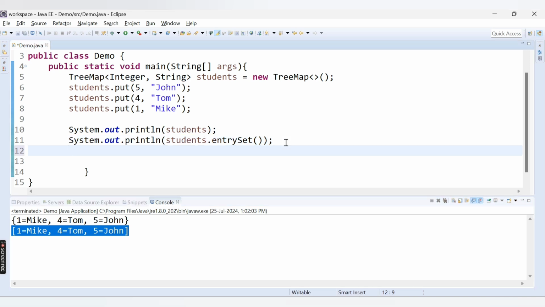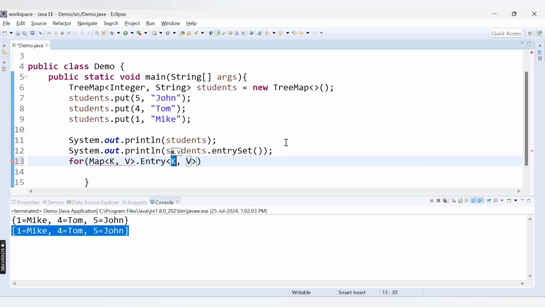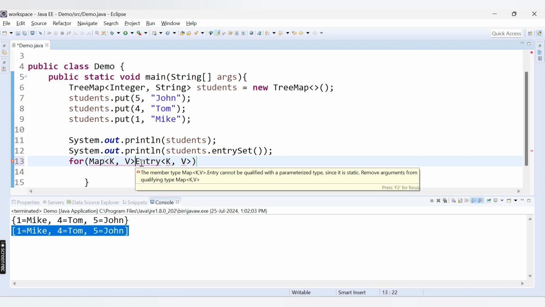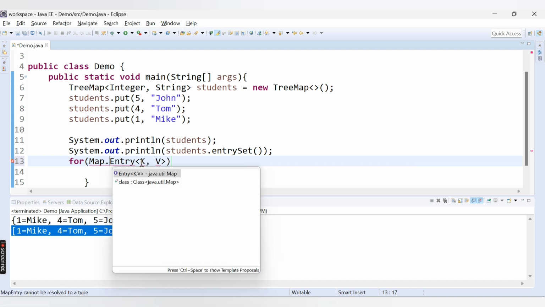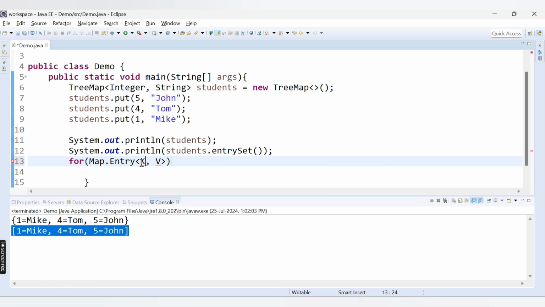For that you need to make use of a for loop. So in the for loop, you need to say Map dot Entry, and here you need to pass the data type of key and value. So Map dot Entry, and what is the type of key? Key is of type Integer, the value is of type String, and then you need to provide a reference variable name.